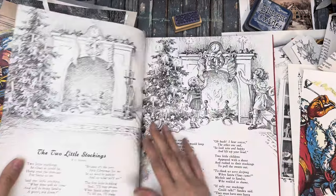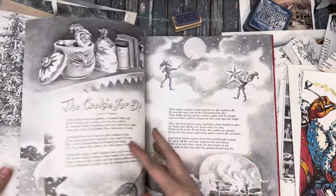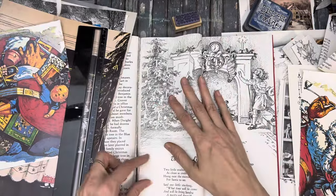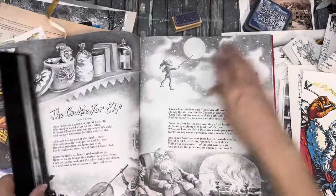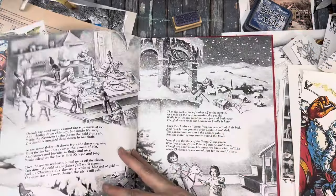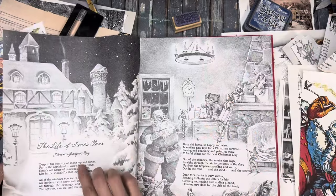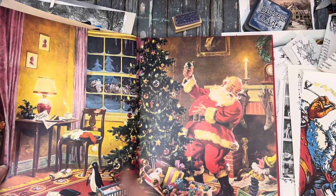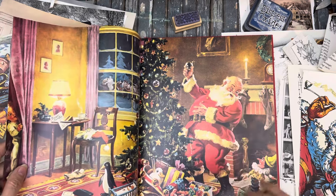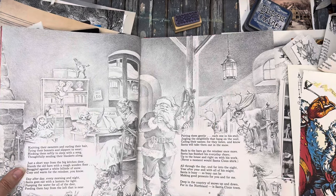The sugar plum tree. Oh, look at that image. That's amazing. See? Would work really. No, it wouldn't. I just love those. I don't even know if I want to tear that out. Oh, my goodness. Too many choices. The life of Santa Claus. What I'm always looking for is more Santa pictures, like a really good image of Santa. Now I'm seeing it right here.